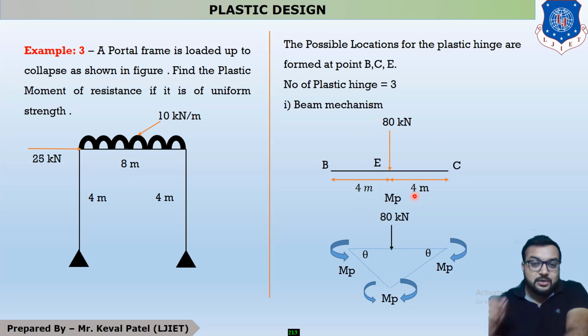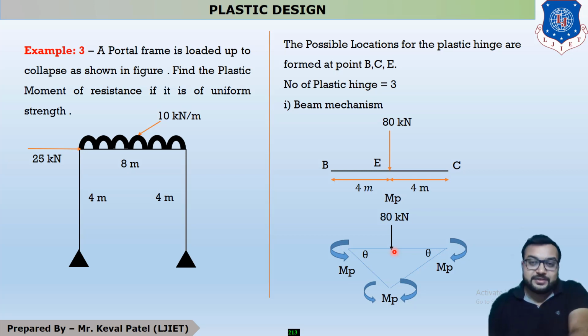Okay, now you all know that if the load is acting exactly at the center point, then both the deflection angles remain the same. So it is theta. At this point it is theta, and at the center it is 2 theta. Now what is this deflection? This deflection is generally 4 theta. But you all know that whenever UDL is given in the question, then you have to consider the average deflection. So 4 theta by 2, which is equal to 2.